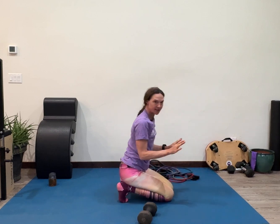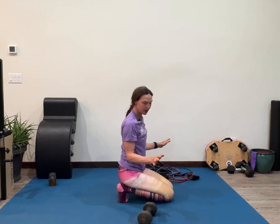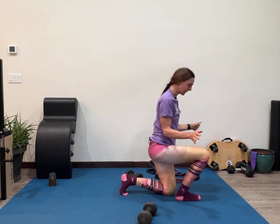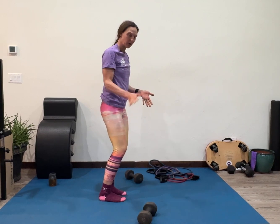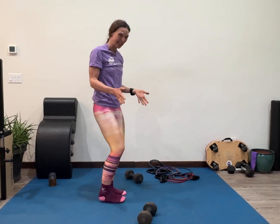Betty, I'm going to have us stand up, and one way you can do it is like you're trying not to touch your hands. There's lots of ways. You could take a foot and then a reverse lunge. Now we are going to go back to that heavier weight, so somewhere between a 5 and a 10.